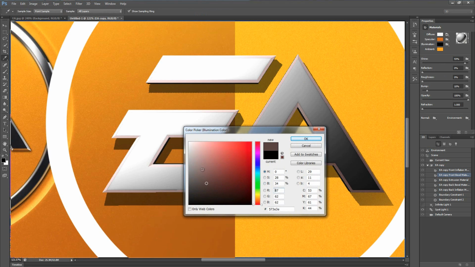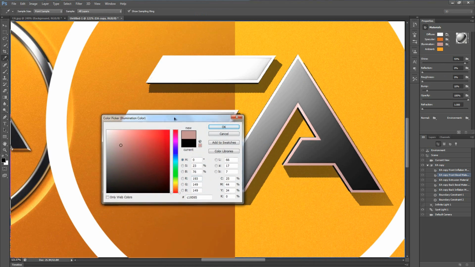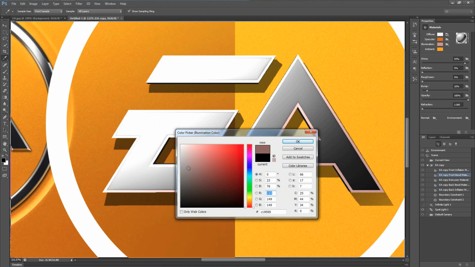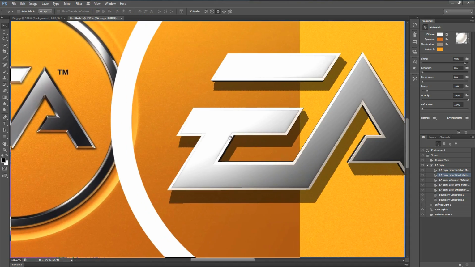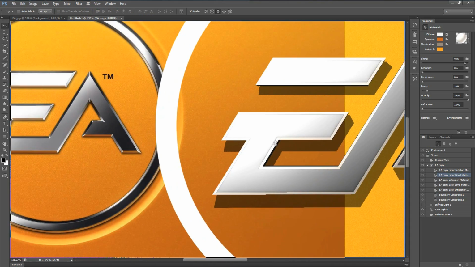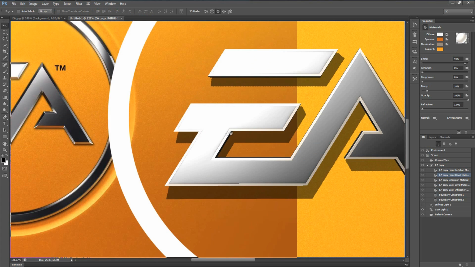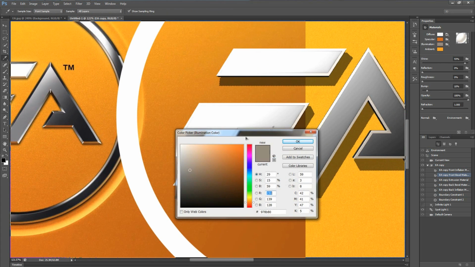What happens if I put that back up? Oh, that literally illuminates it. Well, shoot. Let's see what we can do here. Let's make it a little gray. Maybe add in a few things here and there. I really don't want to add it to the entire thing. I just want to have a little bit here and there, but it looks like it's going to be a little hard to accomplish here. So let's go back to illumination, and let's just start putting this back down.